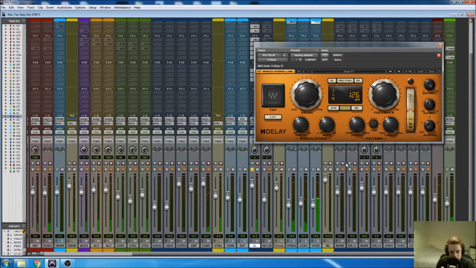So if we want to get rid of some of the S's and the T's and the articulation in the delay, one thing I like to do is lo-fi it a little bit by putting a high pass on at about 300 and a low pass on at about 3000 or 3K.